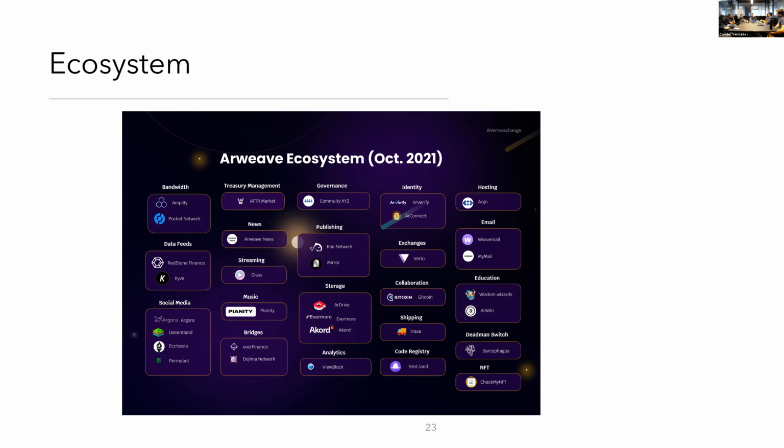Mirror says, you can come to my front end. You have this tool, you can publish blogs, but the data is stored on Arweave. If someone else builds a front end that competes with us, you can just take your data and move to them with the click of a button, and they can't change it. That's the holy grail of what Mirror is building. It's like email: you have Gmail and Outlook and different email clients, and you can send messages from one to the other. You have competition around who is building the email client. So it's the same thing.